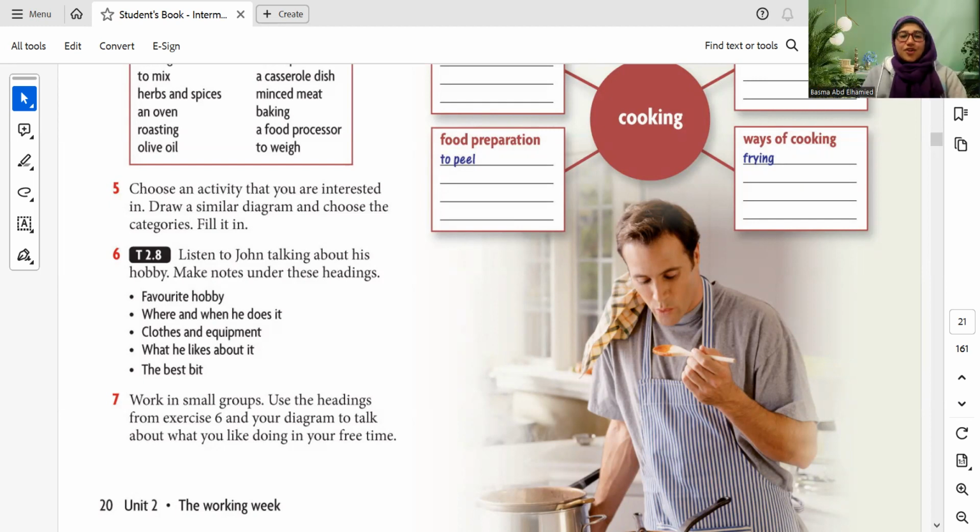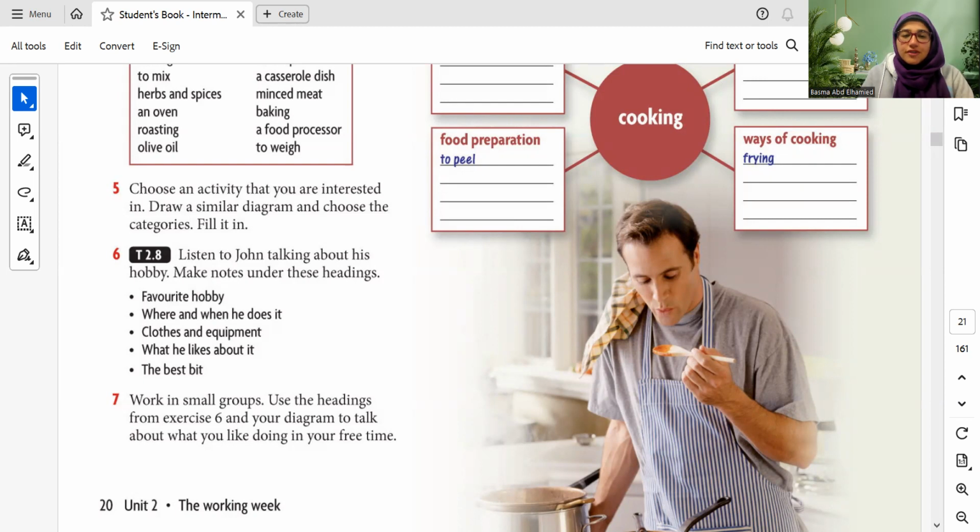Okay, so let's talk about John now. So his favorite hobby, clearly cooking, and where and when he does it, at home. He cooks most days, but also enjoys eating out. What he wears and the equipment: he wears a chef's apron to keep his clothes clean, and he's very fussy about his knives because they are German knives and very sharp.